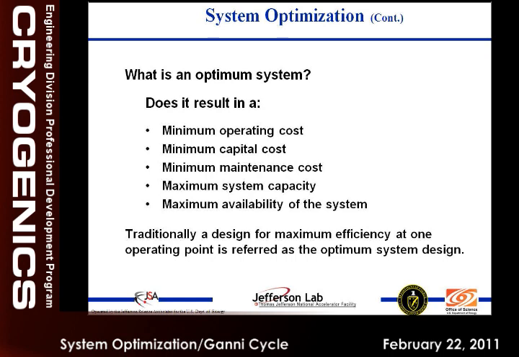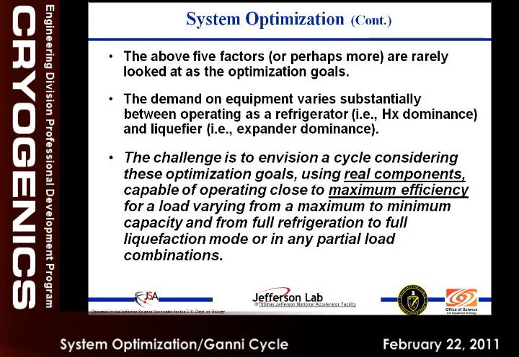So how do we safeguard ourselves as a user to make sure we are getting the most out of what we want? These five factors may not encompass everything you consider an optimum, but they normally cover most of the things we think of. But what can cause that optimum to be different? If you think of what I explained in the last class, between a refrigerator and a liquefier, a refrigerator requires a lot of heat exchanger in the cold box. A liquefier requires a lot of Carnot steps, or the expanders, in the cold box. So depending upon your end use, we try to select a system towards maximizing those components which are in the highest demand for that operation.